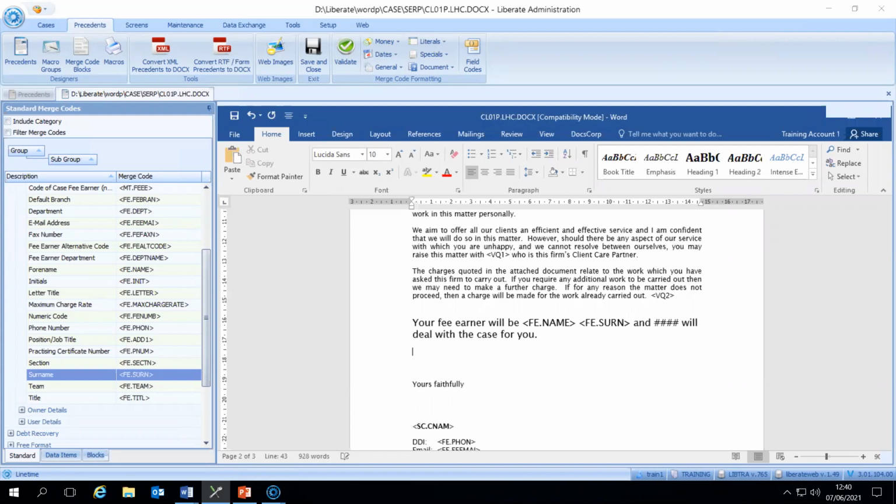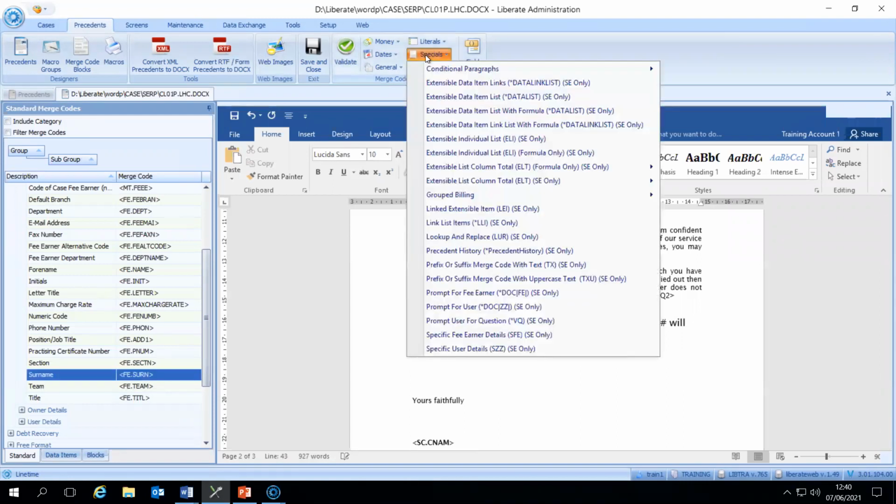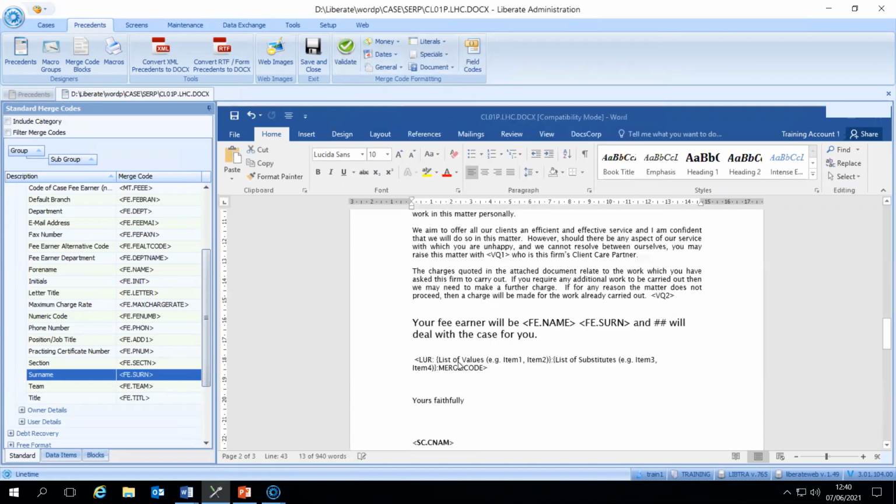But the one we're going to use, which not many people use that much, so I'm going to include it in this particular session, is the lookup and replace option. I'll do that separately so you can see it pull through in here. The lookup and replace, again, you will find in these specials. So I can select that, and again, it gives you a breakdown of how it will look.